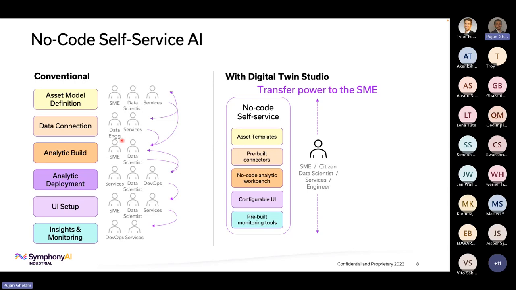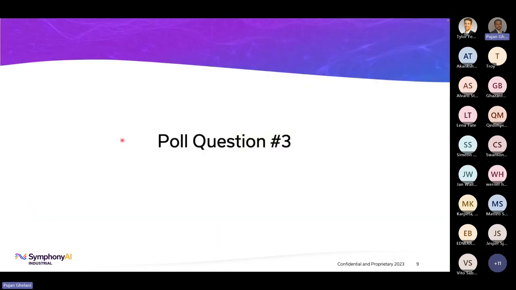All right, so now that we've covered this, I would like to go into poll question number three, just to understand what some of your experiences are or your goals are with model building. All right, and you can select all that apply.